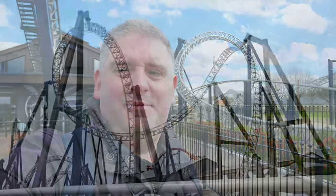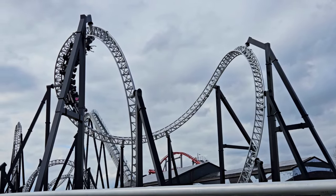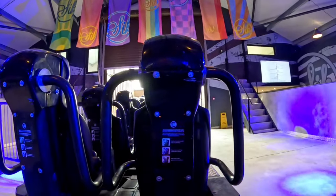Oh, there we go, they've got Sick pin badges. That's fantastic to see. Hopefully we'll see them for the other rides as well, because as I was saying to the people at the shop, I've been saying for ages that they need to do pin badges. So the fact we actually do now have pin badges is a real step forward for them. Well done, Flamingo Land. Right, I'm going to grab a quick ride on Sick. I think we're going to go and grab some food after that, so yeah. Here we go. Right, a bit of a different perspective of Sick for you, but hey, we're going to do it again. Let's go.